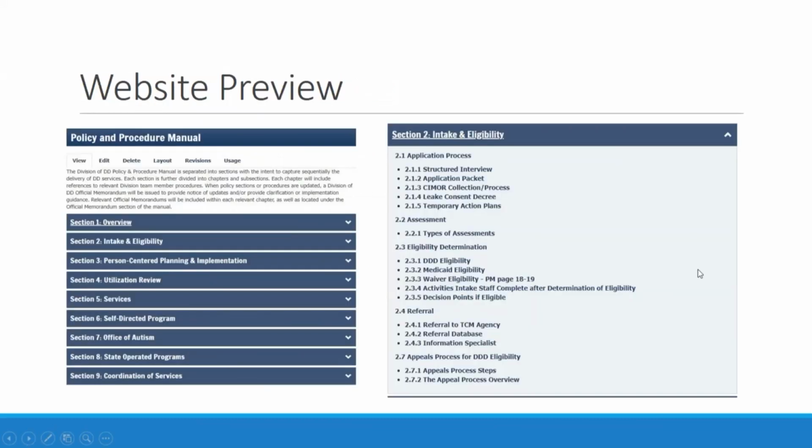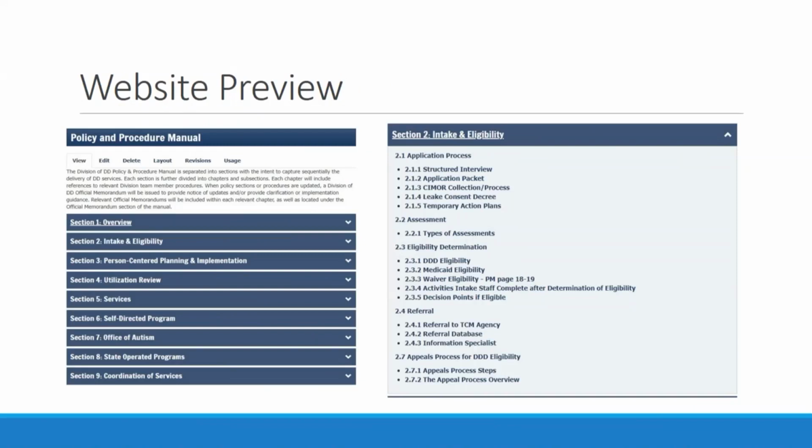Okay, so this is the website preview. This is what I've been referring to as the bones of the manual. It is just the table of contents. And this table of contents has been created for some time. It's had tweaks, and it will likely have additional revisions to it. We just needed to start somewhere. I already know some folks have told me this doesn't apply anymore, or we need to update language.